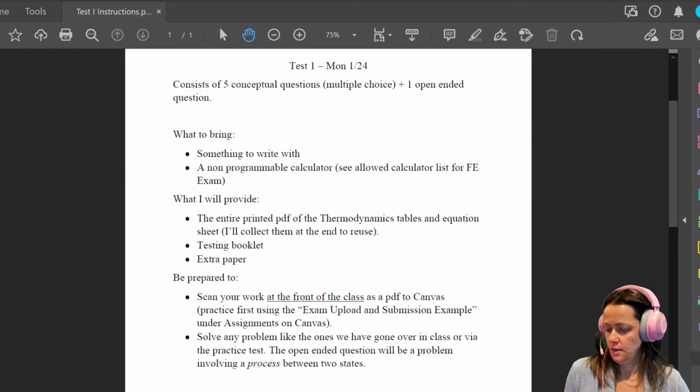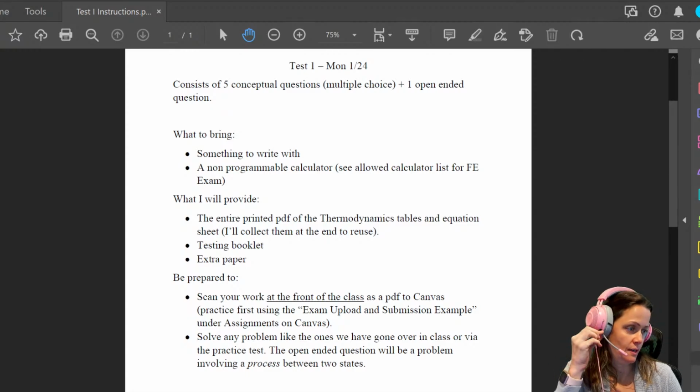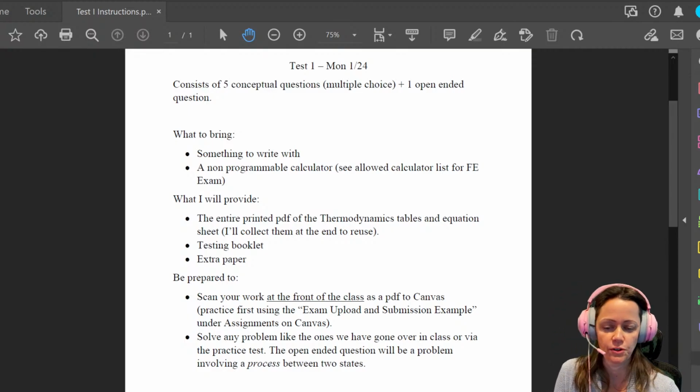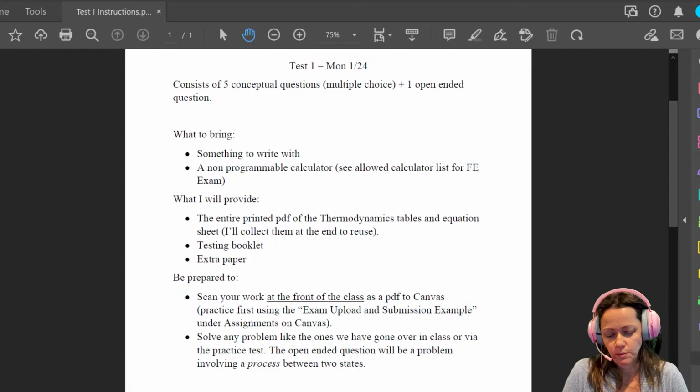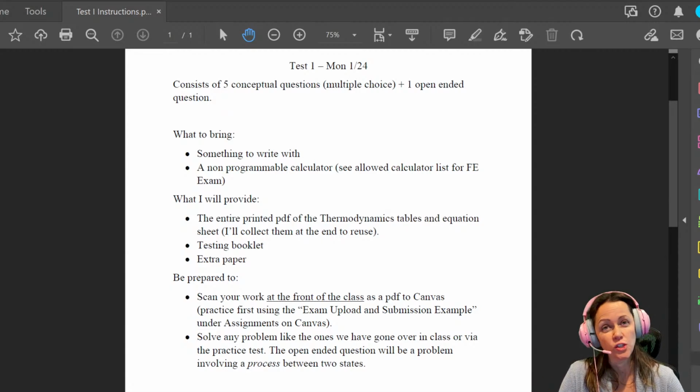If you came in just in the last couple of minutes, you might have missed what I put in the chat about two additional problems on the problem list document on Canvas. I just added a couple so we'd have lots of practice before your test on Monday. We'll have 5 conceptual multiple choice questions, which should be pretty easy to wrap up quickly, and just one open-ended question, because the time is short. It's only 50 minutes and it goes by really quickly.